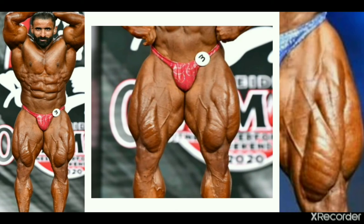Next up is the Persian Wolf, Hadi Choopan, who also has impressive flaring quads, and his inner thighs — the vastus medialis — also appear very good. His teardrops are not very large; I think they're actually pretty small, but they're meaty enough in my opinion. They don't have a very pleasing shape, but they show great definition — some feathering. Just menacing quads overall, and I think the pros and cons of his teardrops kind of cancel themselves out, so overall very good.